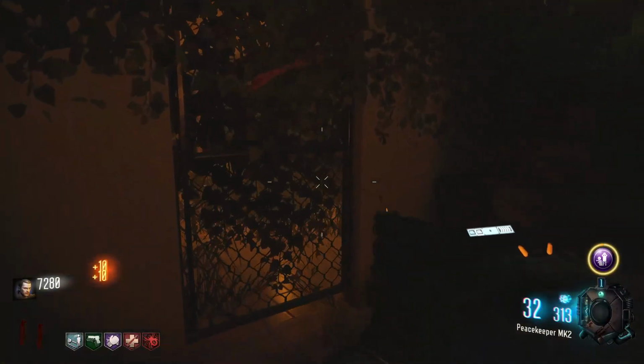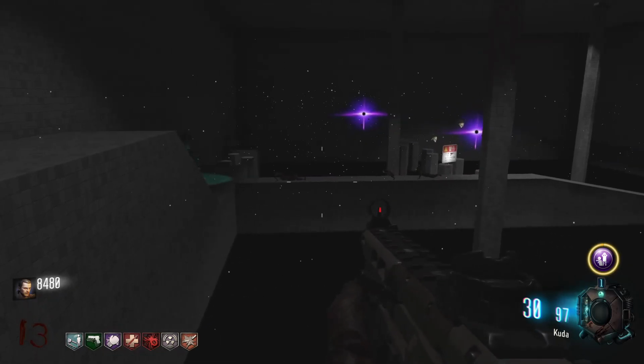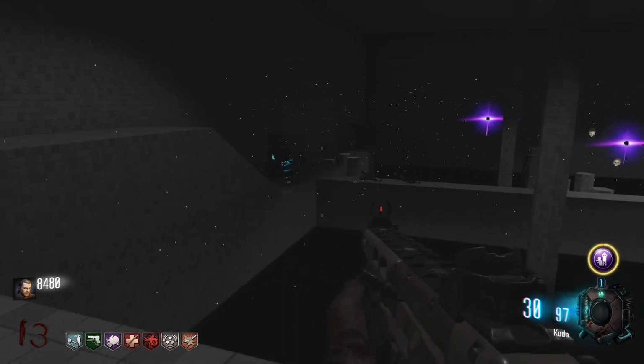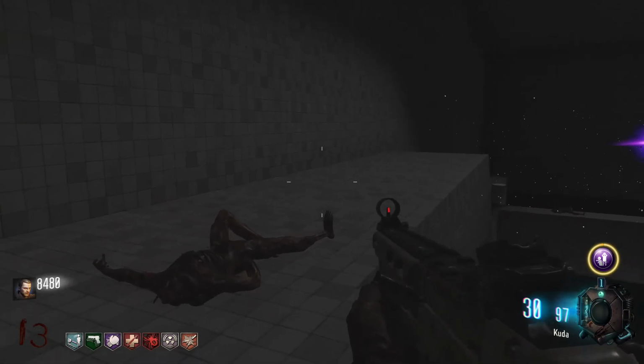This is starting to get a bit nutty-wutty. Now, I haven't played Zombies in a while, but I feel like Zombies was a much faster-paced game when I last played it. It's only been a week. What happened? I feel like you just have so much time to prepare now.